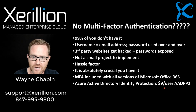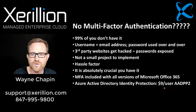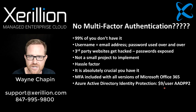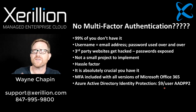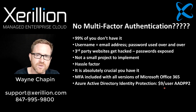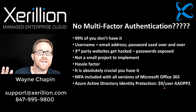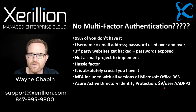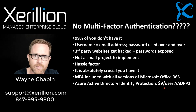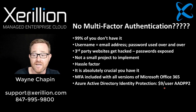If you're the IT manager, you're the company, and you're the full-time IT manager, you've got to get out of the mindset of having that on-premise Windows Server Active Directory with a username and password that never changes. And when you're moving into cloud services, know that you have all these incredible sophisticated systems available to you that you didn't have before, but you've got to at least put basic protection in place for your users. And that goes if you are the IT manager and you work with a managed IT service company like us, for example, or that goes if you're an executive in the company or you're the owner of the company and you oversee IT. Get this in place. It's not something you want to fool around with, as the attackers are very sophisticated these days. And you can get this stuff in place and have a strong peace of mind.